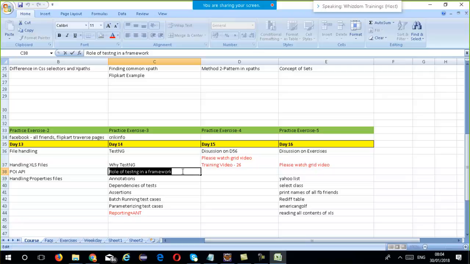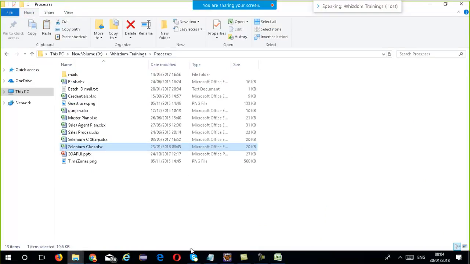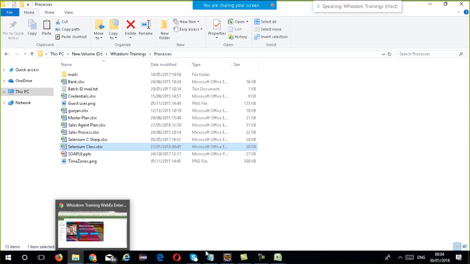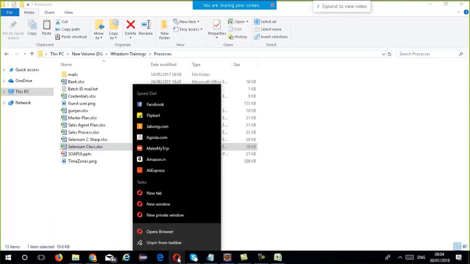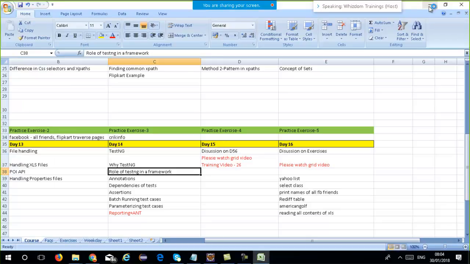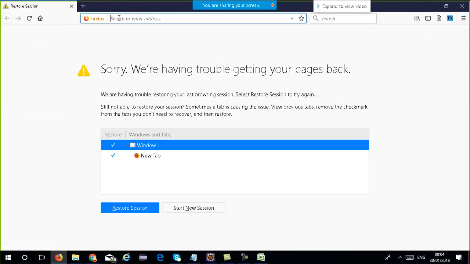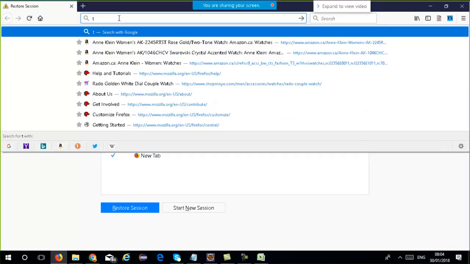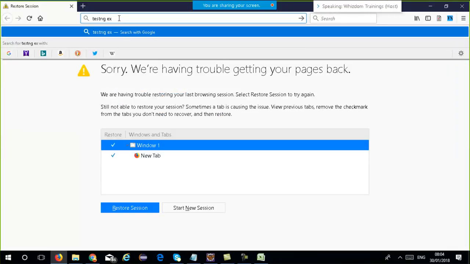For building the test cases, for reading the data from some external file, for running the test cases, for generating reports and all that stuff. So first thing is that you have to configure TestNG on your PC. To do that, just go to Google and type TestNG Eclipse.